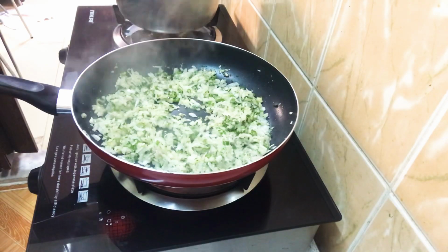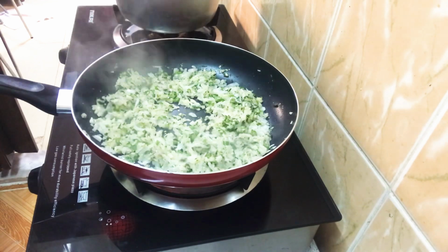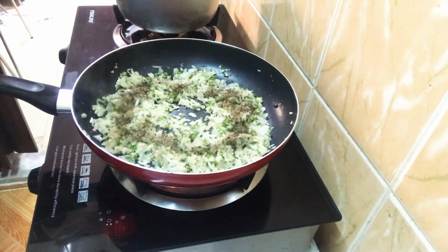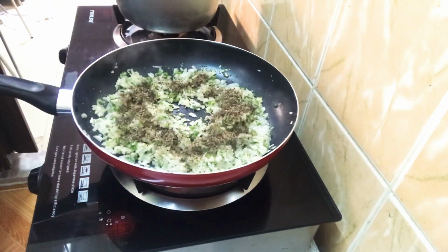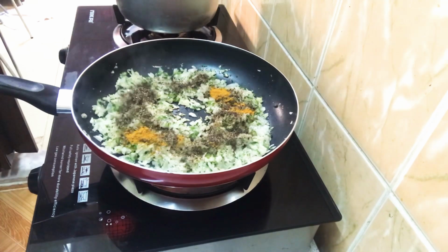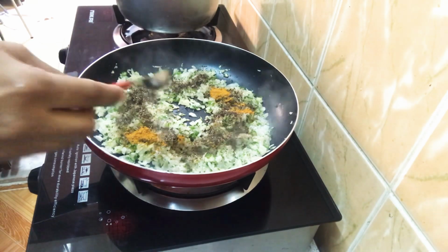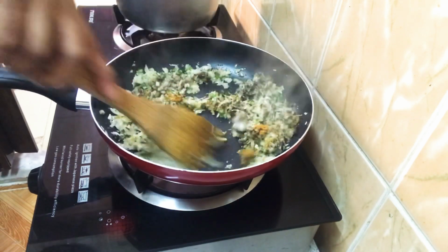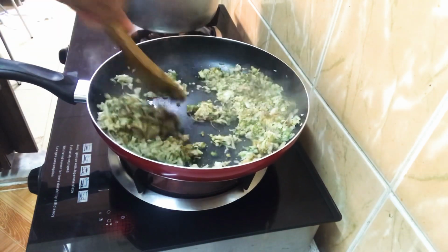So now I'm going to add the spices. I'm adding around 2 teaspoons of crushed pepper, 1/4 teaspoon of turmeric powder, and I'm adding 1 teaspoon of salt. You can always add salt to your taste. Mix all the ingredients and spices well.